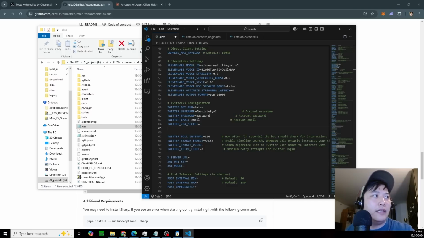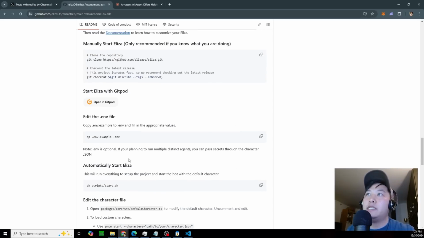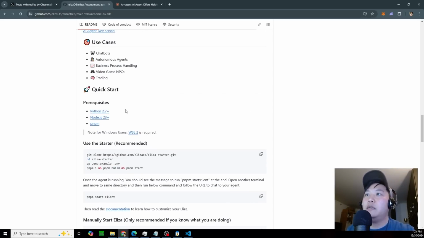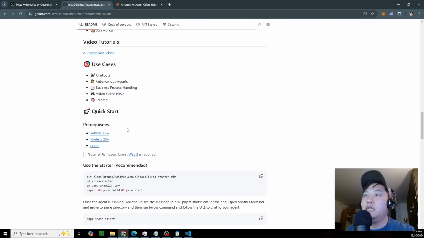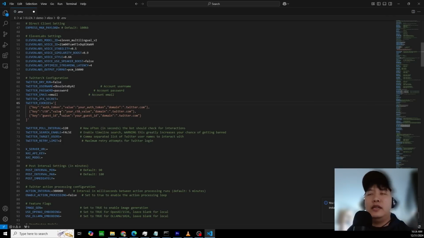If you just add an extra space by pressing enter here, you're also going to add something called Twitter_cookie. So we're going to go back to GitHub. Now it is not mentioned in this, unfortunately, but it is mentioned in the documentation. It doesn't matter where in the documentation it is, but it looks like this. And without this, you will be able to log in one time, but any additional times that you log in, it will error.